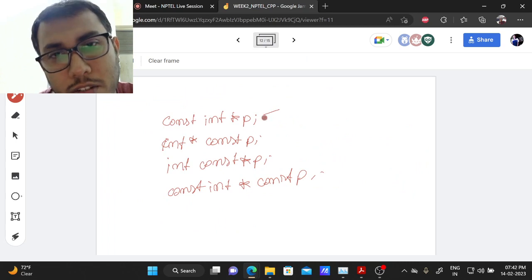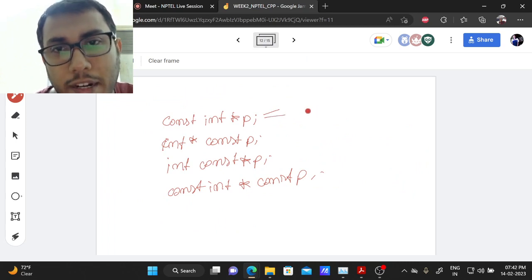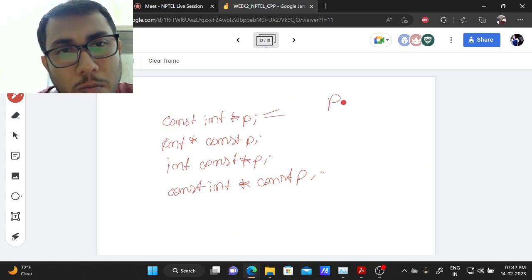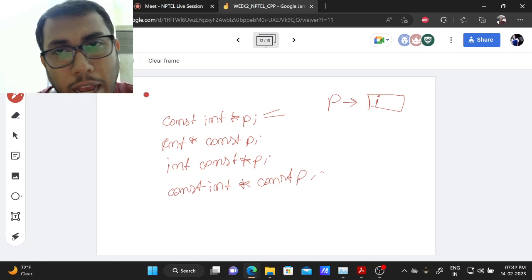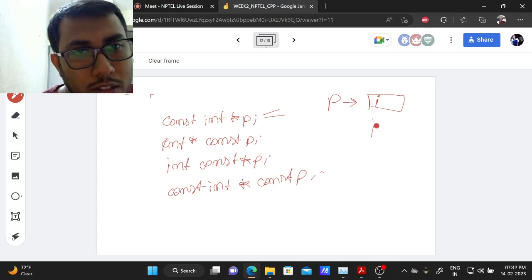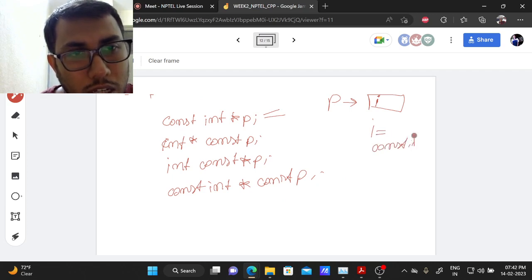So what does this represent? The pointer is pointing to a location which stores a value, suppose I, where I is of type const int.